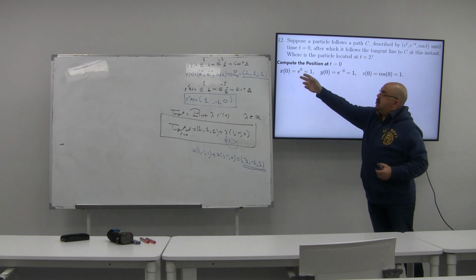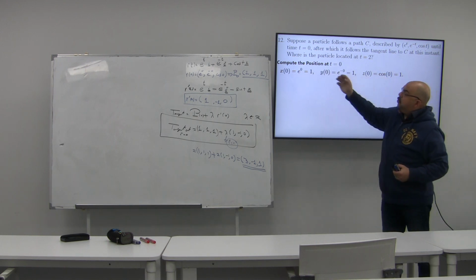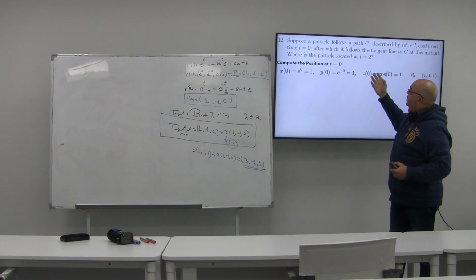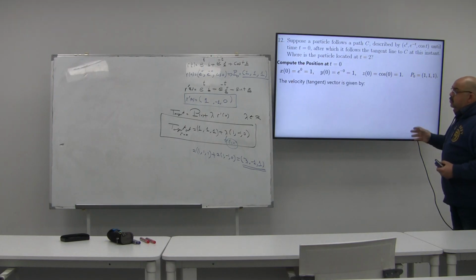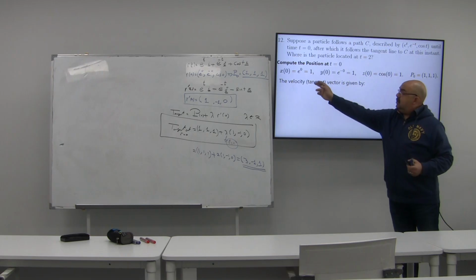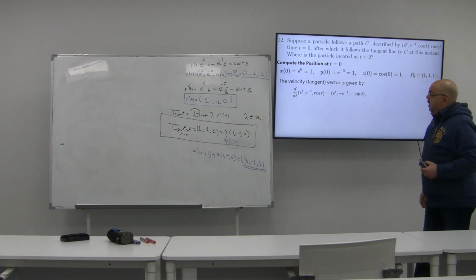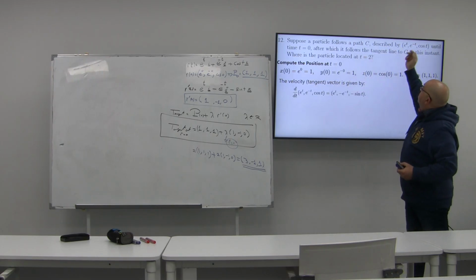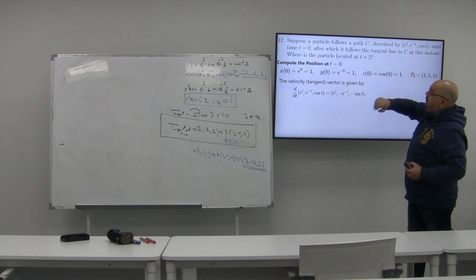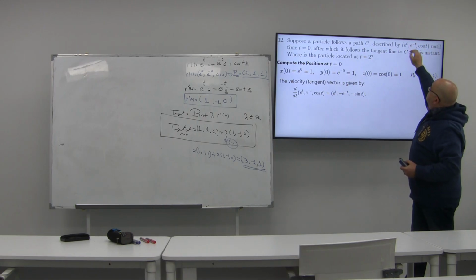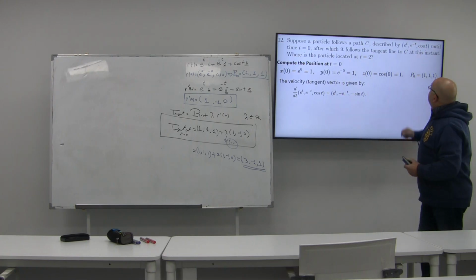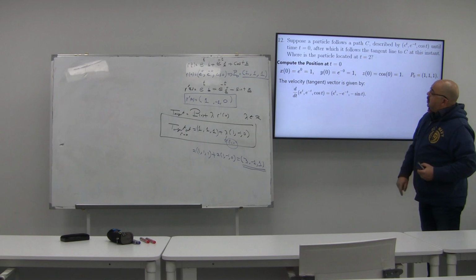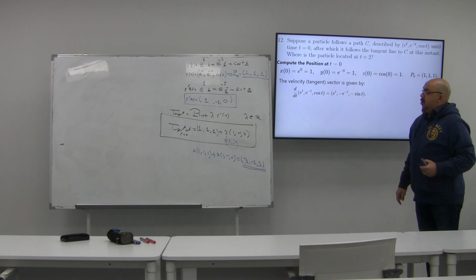So that's the x component, the y component, the z component, the i's, the j's, and the k's components. So this is the point that we are interested in, the position at t equal to 0. The velocity tangent vector is going to be given by just differentiating the main function. So differentiating e to the power of negative t, it's going to be negative e to the power of negative t. Then cosine t, once you start differentiating, is going to be negative sine of t.